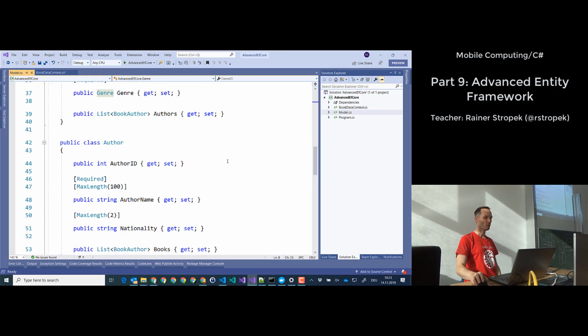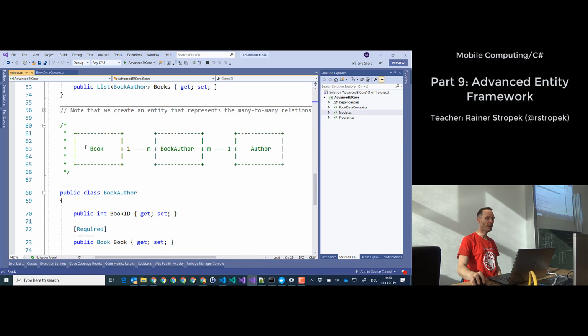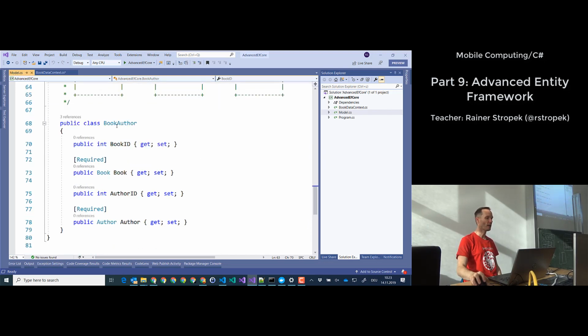Last but not least, we have to talk about the many-to-many relationship again. Because I told you that the BookAuthor table doesn't have a single primary key. It has a composite primary key, consisting of book ID and author ID. How do we handle that one?